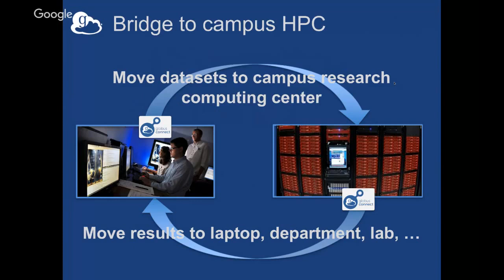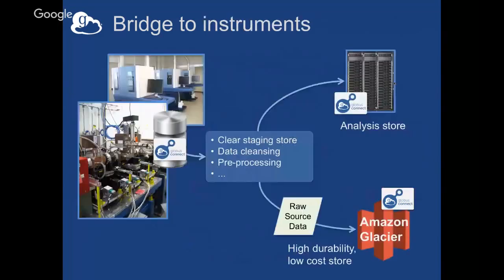Equally, we see bridging within campuses. So Globus started more around access to the national facilities, in and out of those, but we're seeing more and more where it's getting used even just inside the campus networks, where the campus maybe has a research computing facility, with data storage, with HPC nodes, things like that. But of course, most campuses also have data all over the place in other department servers or lab servers, desktops, laptops, out in the cloud, right? All these things. So providing this interconnect even within the campus to allow you to conveniently and easily move and manage your data around within that setting, we see increasingly with Globus as well.